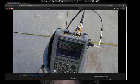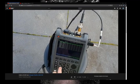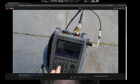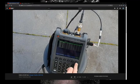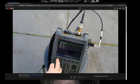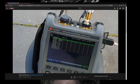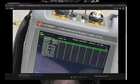So these are the information that we can get. And this is the default power measurements. It's not the EMF measurements. So I'm turning on the EMF measurements right now. Again, there are a few settings that you have to go through before you are able to turn on the EMF measurements. We can guide you through in detail when the time comes. So EMF, and turn it on. And I'm going to zoom in to let you guys see the reading, which is similar to what we showed on the slide. Yeah, I'm still holding that antenna, the big lollipop.